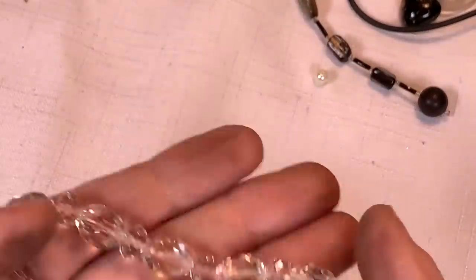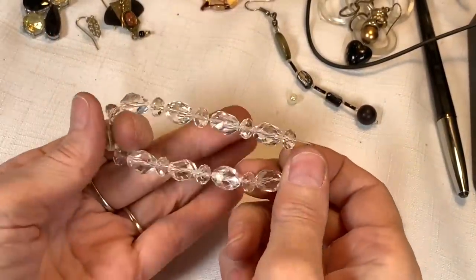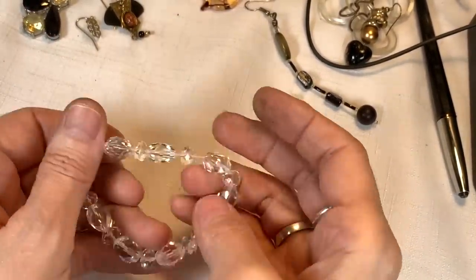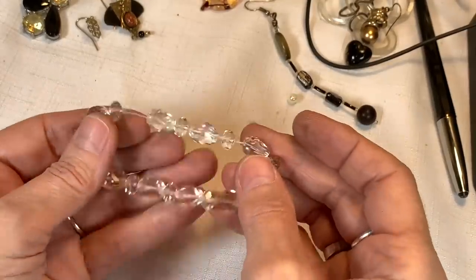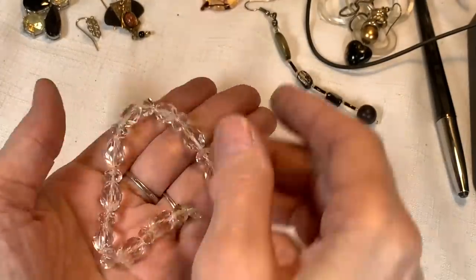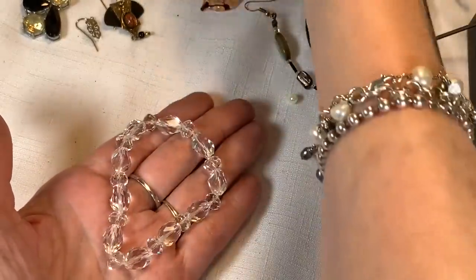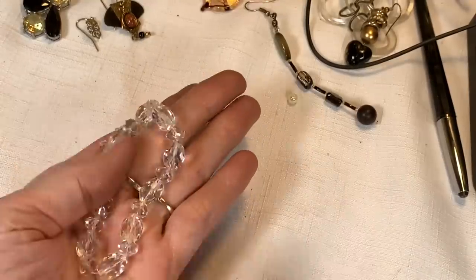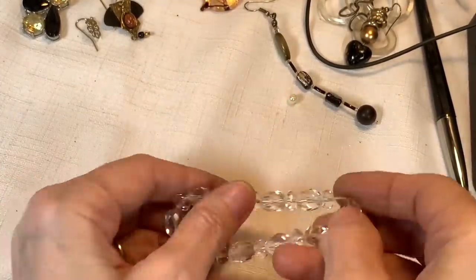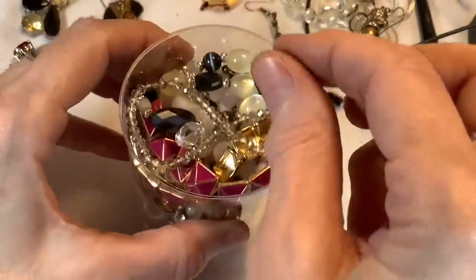And we've got this other beautiful crystally bracelet. Now the other one broke, so maybe this one is getting ready to break. Oh, it is so gorgeous though. And I think I did put quite a few in there. So maybe I should save this for the next jar. Don't know. Okay, let's wait and see on that. But here's a little pearly pearl I can put in there.